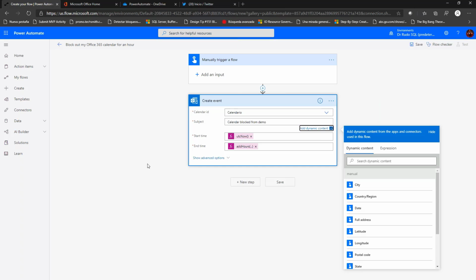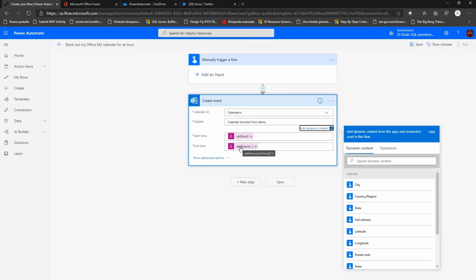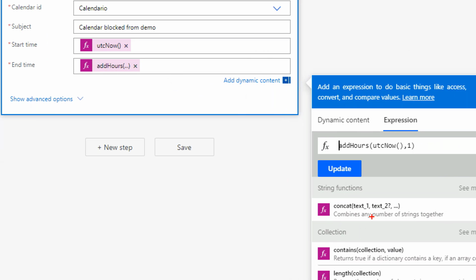Run demo. Okay, and in this case is the start time and the end time. If you can see, you can see the expression. It's very important that you can add any expression. Okay, in this case, using the function add hours. Okay, get the time now, right, and adding 1 hour.